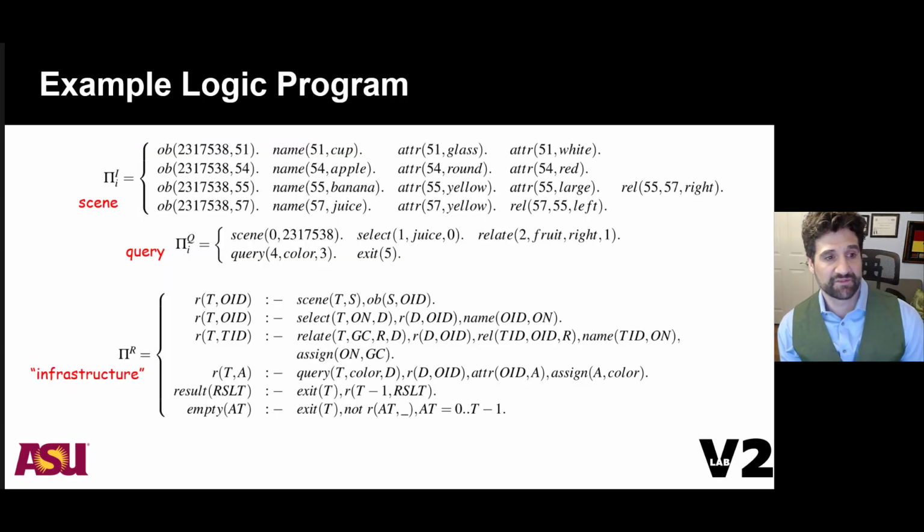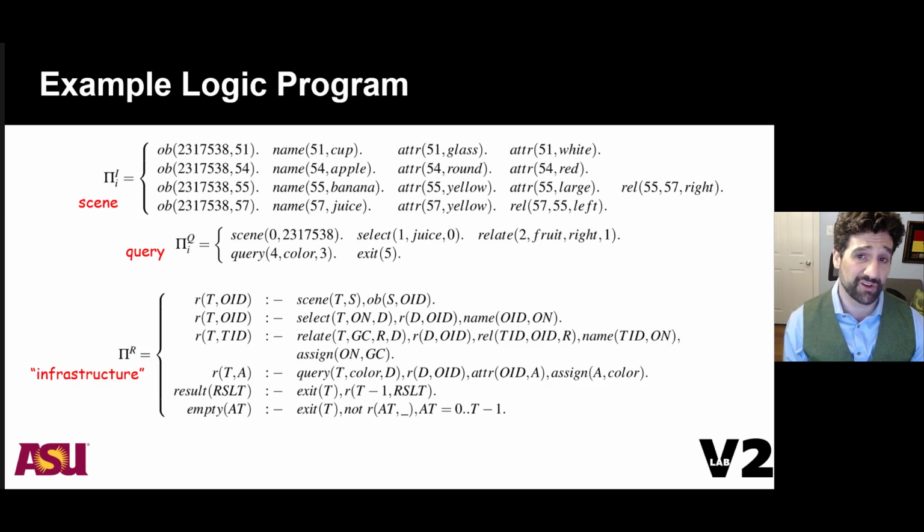And so let's just throw some meat on this example. We have a little bit of notation. We have a scene graph, which we'll say is pi I, which is a collection of facts that the machine learning model has recognized. We also have pi q, which is the query that you want to answer. So we assume you have the scene graph, assume you have the query, and we have some other rules, pi r, which we'll call infrastructure rules. They're just things that help you answer the question. They're sort of mechanical, like things that a Prolog programmer would write.